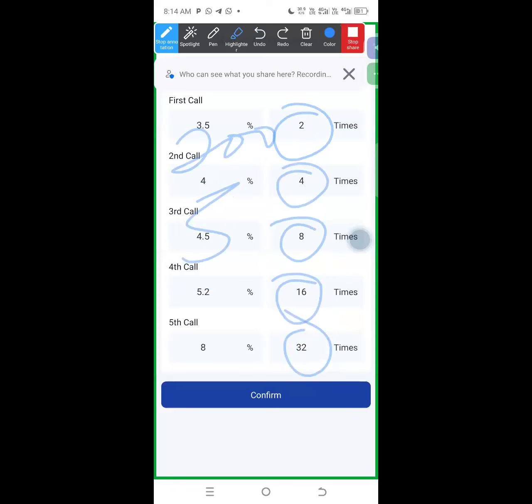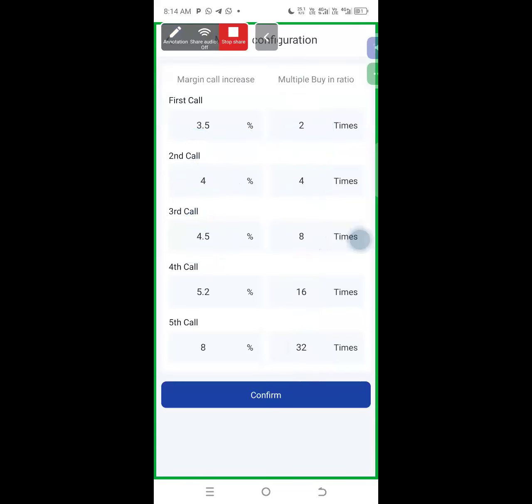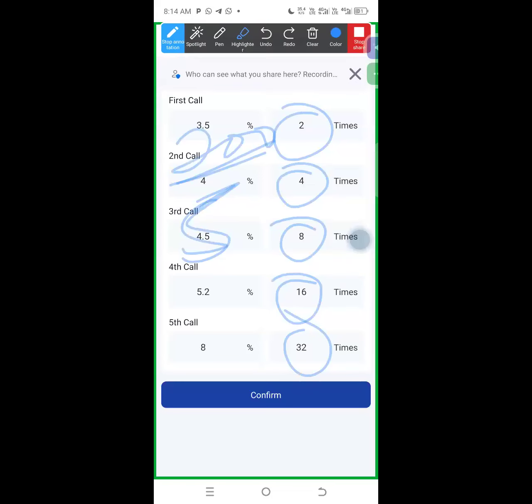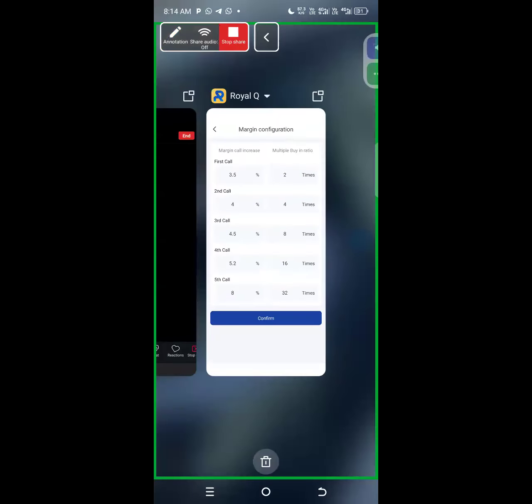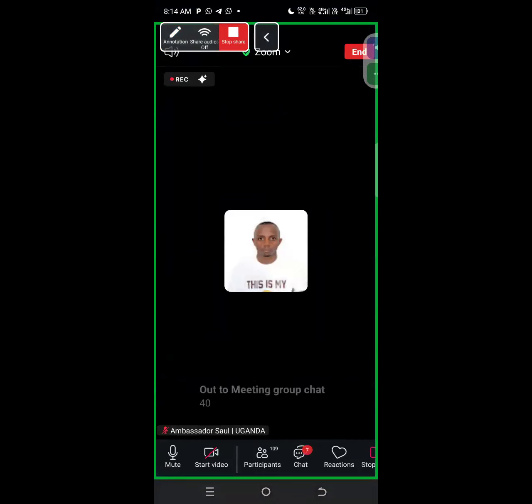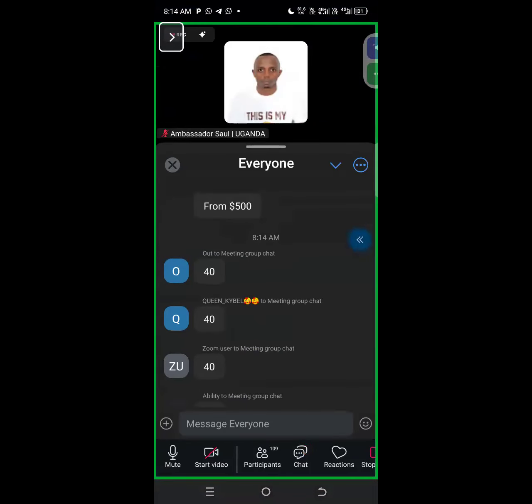And how do we do that? First, I've told you, you come here and decide. Your total balance is 200. Your margin call limit is 5. So 200 divided by 5. Let's check it out. 200 divided by the total margin call limit, which is 5, will give us how much? Let me see in the chat. 40. Very good.